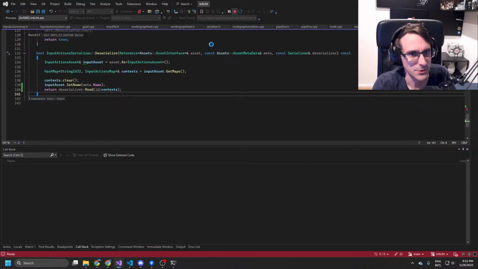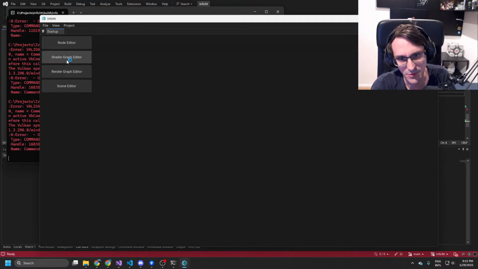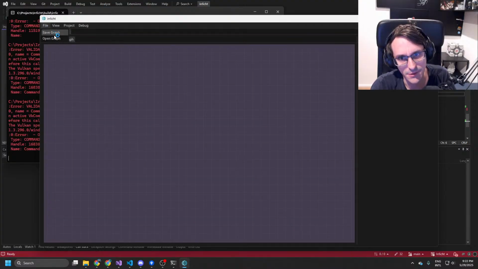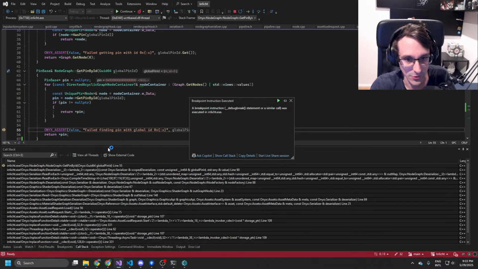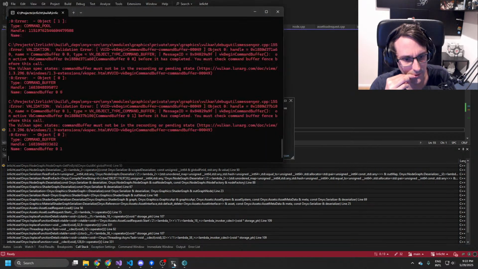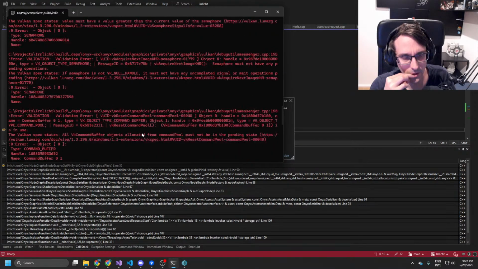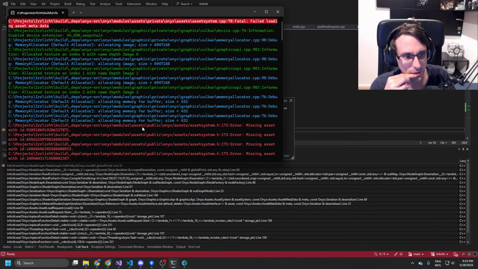Can we load the shader graph? Because the render graph we can clearly load, but can we open this one? Of course not. Failed finding pin. Why would that be?